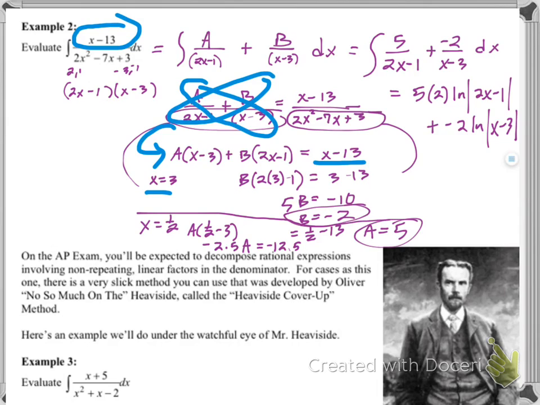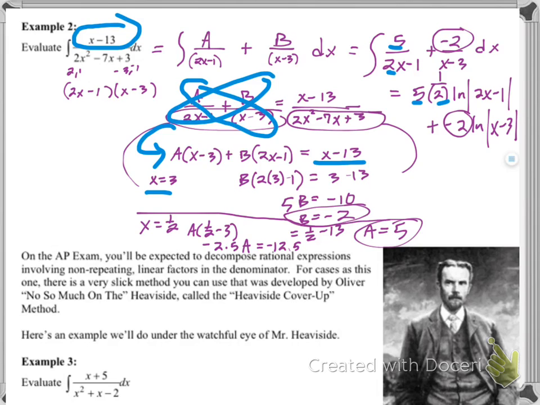There's a 5 that we carried over from the beginning, right? And the 2 is because we would take the derivative of that inner function, so we'd have to have that. I'm sorry, there's a 1/2 in there, isn't it? Whoops. Now that I'm looking at it, I wrote a little bit fast there. My ninja writing got the best of me. There. It's a 1/2 that goes inside there, log of 2x minus 1. And on the next one, plus the factor out the negative 2 you see here, voila, natural log of x minus 3.